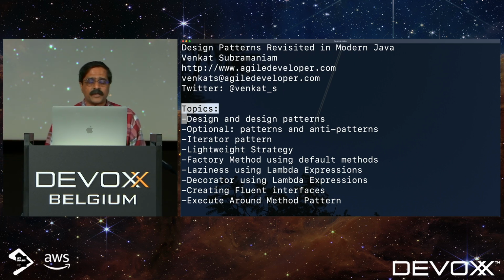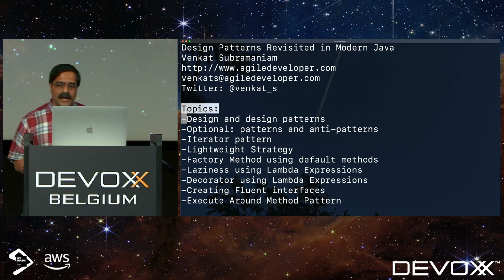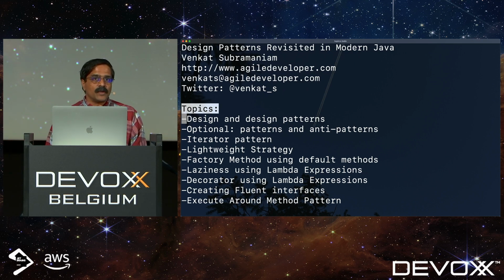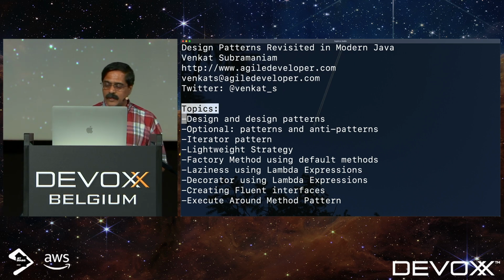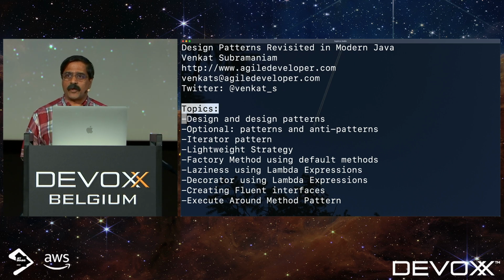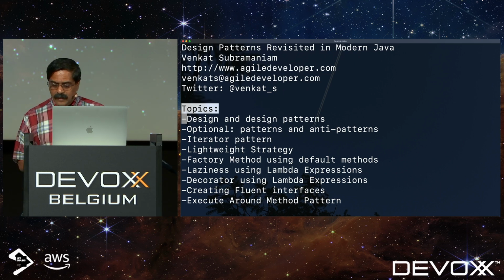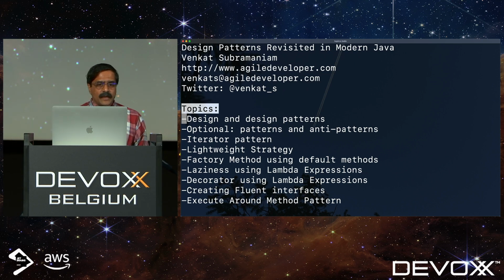I want to talk about design patterns to begin with, and we've got a lot of examples. But just to set the stage for what we're going to do, we'll go for about an hour and 20 minutes, then take about a 20 minute break, and then continue for about another hour and 20 minutes. So we'll split the 3 hours into right about an hour and 20 minutes with enough time for the break in between. If you want to go around, use the facilities, refill your liquids, there'll be enough time for it. So let's get started.